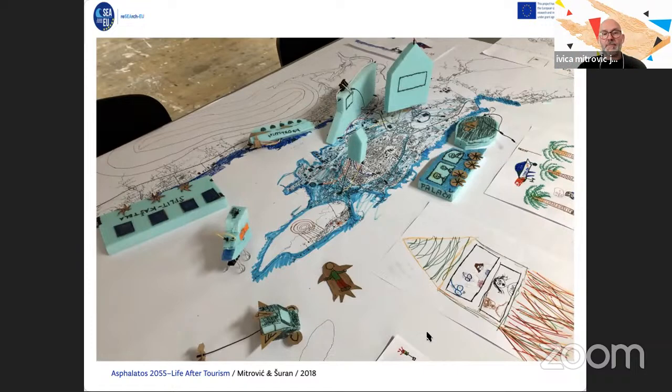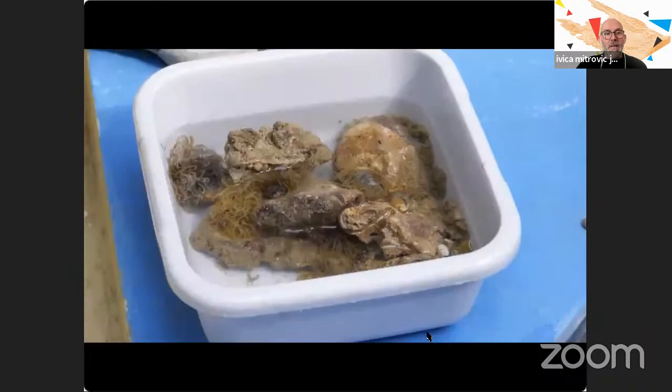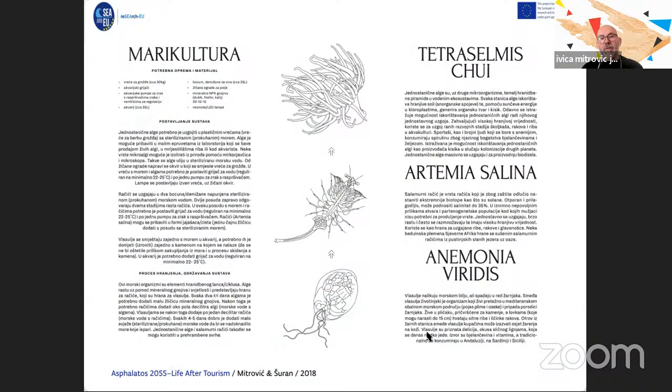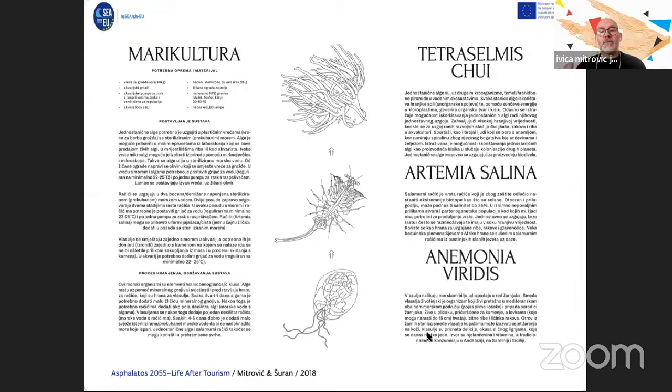And after one month of growing in the gallery, we returned these anemones back to the sea. And we also published a do-it-yourself guide for building mariculture, in print and online. For us this was an important outcome of this project, so everyone could replicate in the future this installation we designed here.